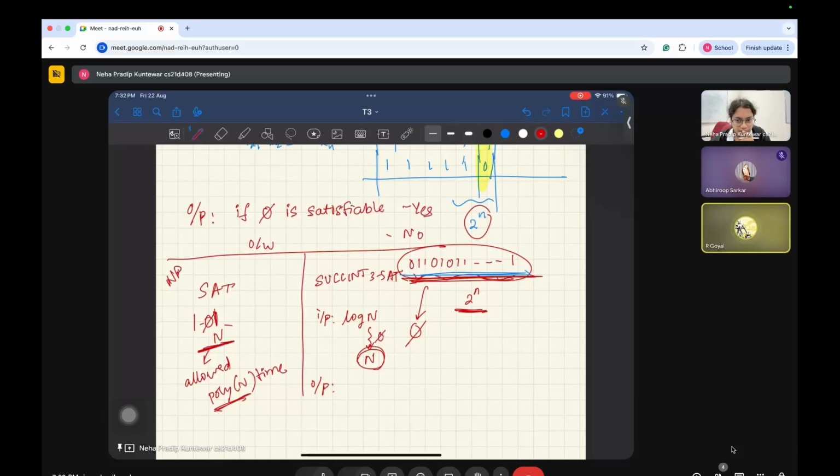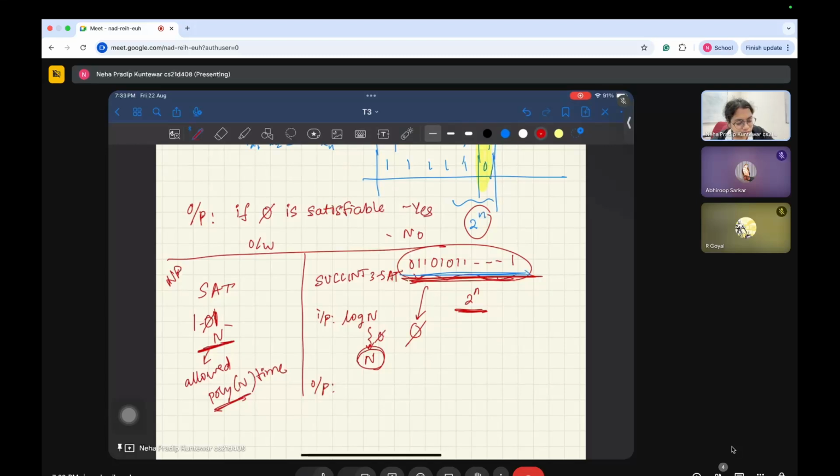And for this modified SAT, the input is log n. So I mean, why is the input log n? Moreover, because I view this circuitry as something similar to the space. Because probably we can work with this much small circuit. Why so? Because every circuit can be reused kind of a thing. And because this circuit can be reused, therefore for such an enormously large number of possibilities, the small circuit is working fine. So this circuitry here is similar to the space kind of a thing. But I could not understand why this input is log n here.